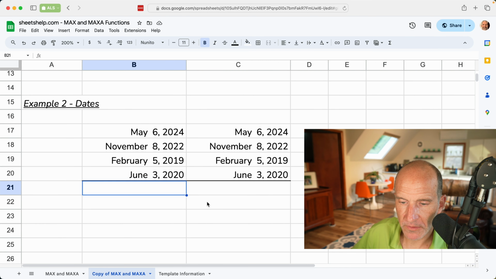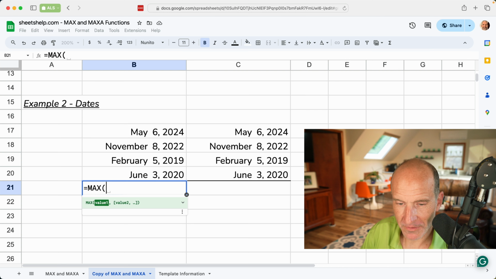We will look at what it does for dates, and let's talk about dates for a second. So dates are numbers in Google Sheets. The way that they're represented as numbers is that they're integers, as long as there's no time involved. And each successive day is one more than the previous day. So it will look at these dates as numbers, and it will grab the largest number, which is also the latest date, right? I think that made sense. Made sense to me at least.